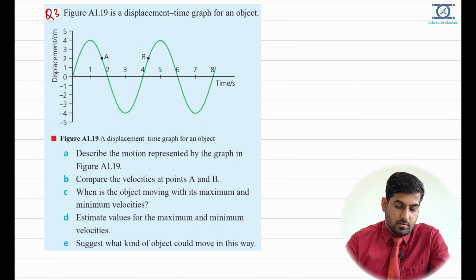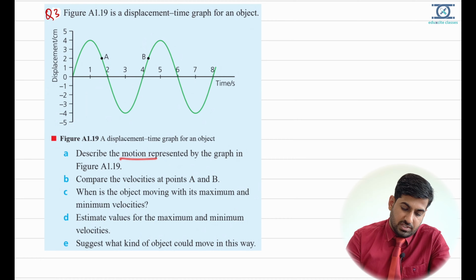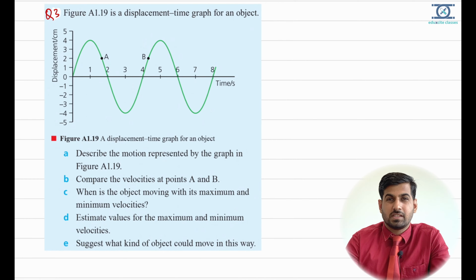Okay, now in your upcoming classes you might learn about this type of displacement time graph. This is nothing but an example of a simple harmonic motion, okay, that you will learn in your upcoming classes, or you might have gone through it. So what is happening? Describe the motion represented by the graph which is given. So you can assume this graph as a spring mass system or a pendulum. So you will get a displacement time graph similar to that only. So we can describe this motion.